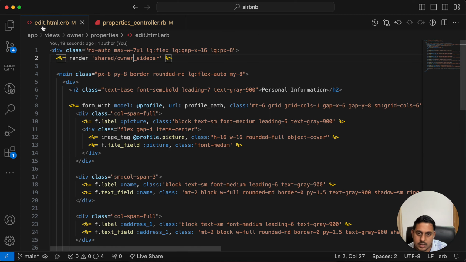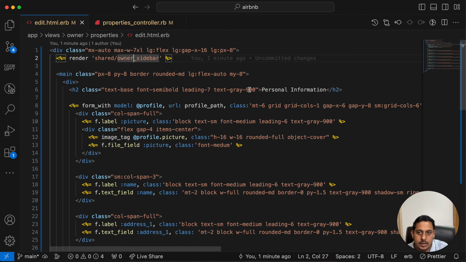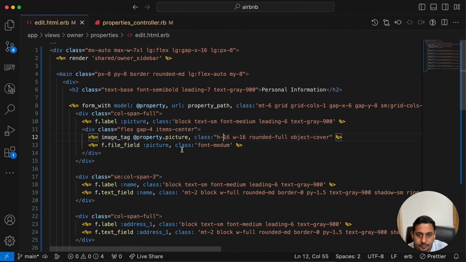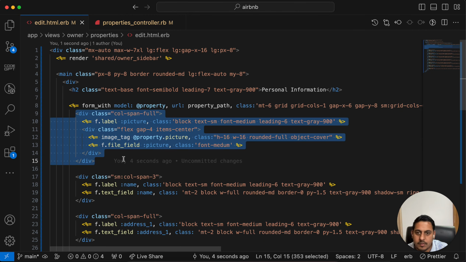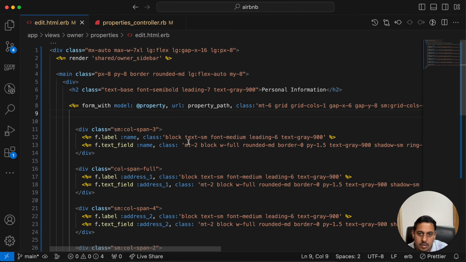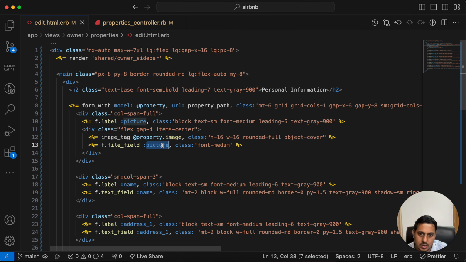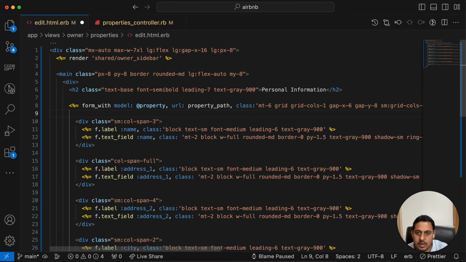Let's try this. So what I'll do is, instead of profile, let's use property. Obviously it should fail. So what we can do is we can get rid of this for now, or we can use image. Okay, let's get rid of this for now.